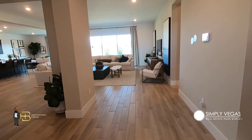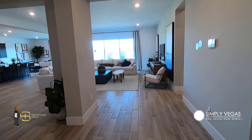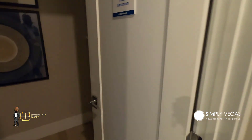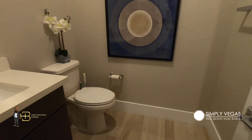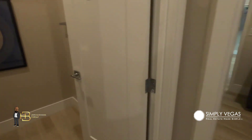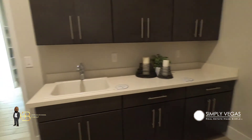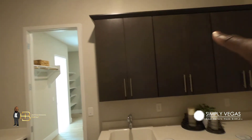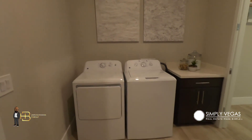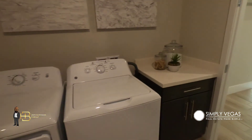Alright, let's check out the William. The first thing we're going to come in contact with is the powder bath, to service your guests of course. Then we've got the laundry space — 10-foot ceilings in this home, just so you know. The cabinets in here are 42-inch, like they are in the kitchen, and you've got the cabinets and sink included in the base price. Normally with any other builder this would be an empty room, but Lennar covers all that in the base price, which I think is pretty phenomenal.